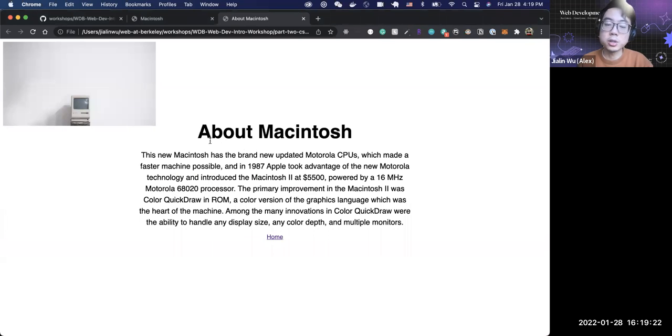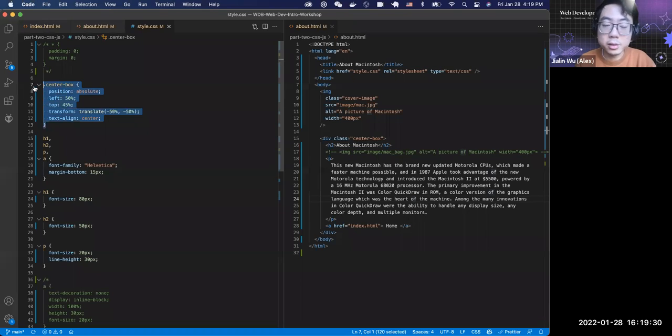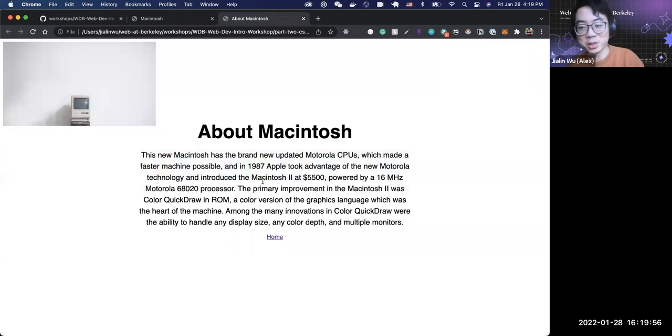And once we hit refresh, as we can see, now everything's centered. I know this can be a little bit intimidating when you are just getting familiar with CSS, but usually we recommend just to copy and paste this code whenever you want to center something. This is probably the best way to do it. And so yeah, you don't really need to fully comprehend it to use it. And this is kind of like the gist of CSS, because CSS is pretty tricky.